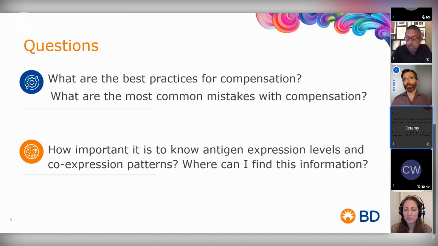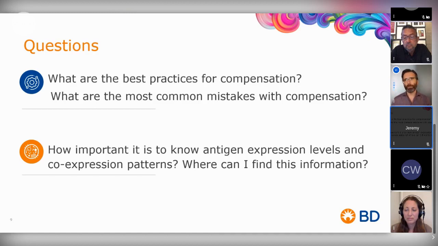So even if you buy a few vials of the same antibody conjugated to a fluorochrome, if you use one vial more and it's exposed more to light or being outside of the fridge, that tandem dye will start degrading, and the spectral properties of that tandem dye will change and can change significantly.